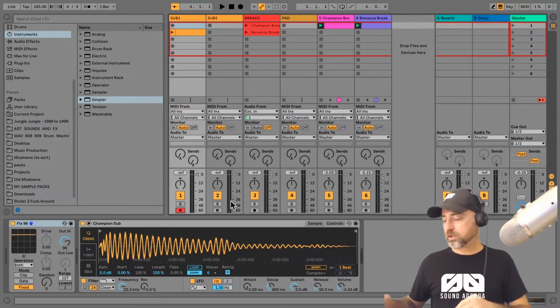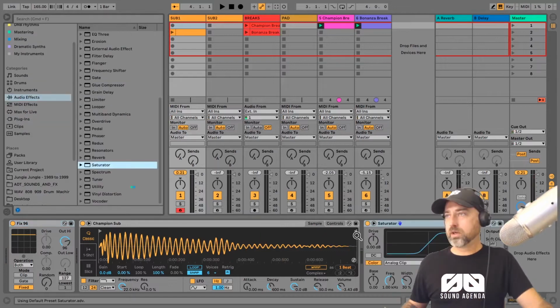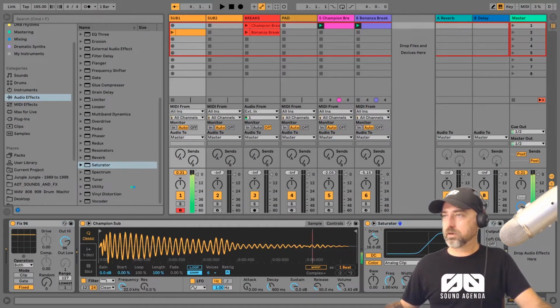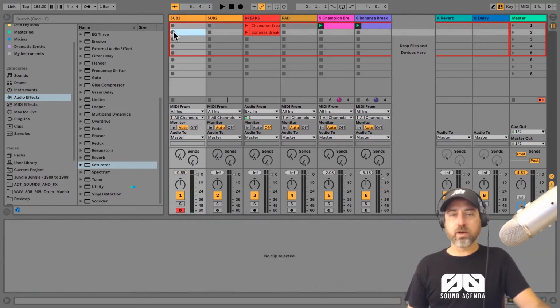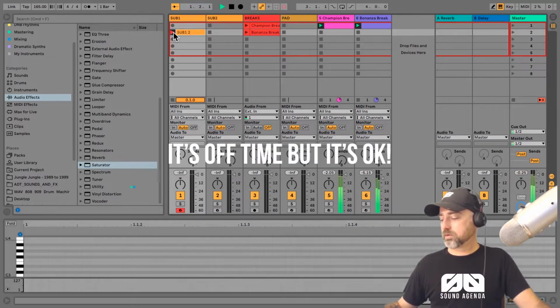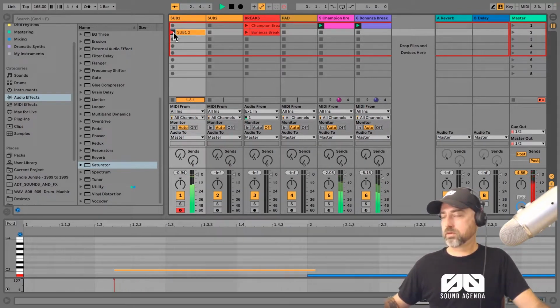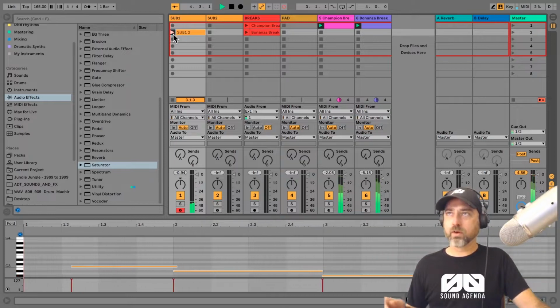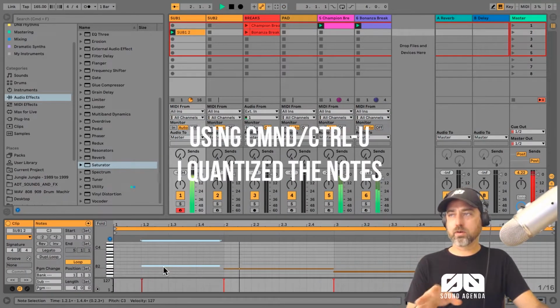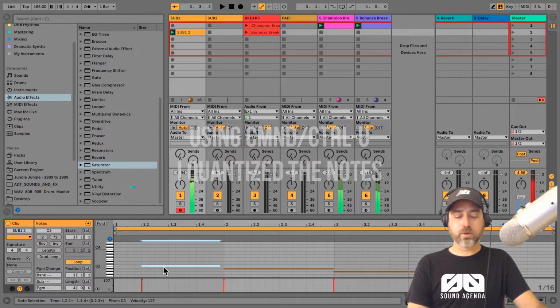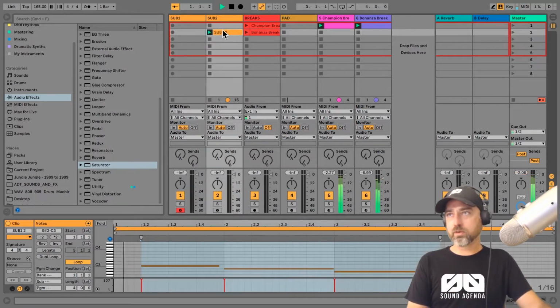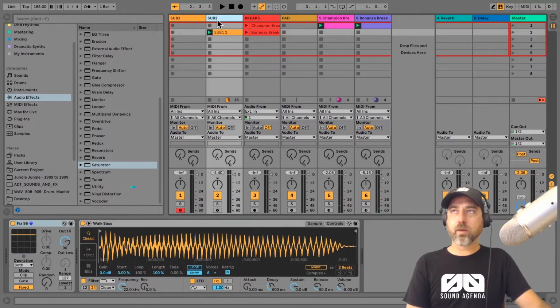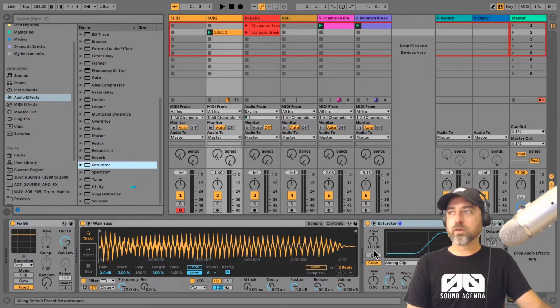I've got sub number 1 loaded. So I've got my saturator, which you already know I love to use. I'm going to crank up the drive. Now I'm going to go ahead and record a quick little clip through my MIDI controller. Loop it around. So let's hear this same clip on my second channel. This one is very low in volume, and I'm going to go ahead and add a saturator to this one.